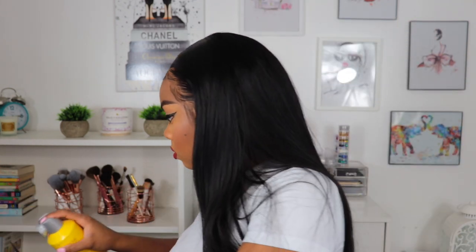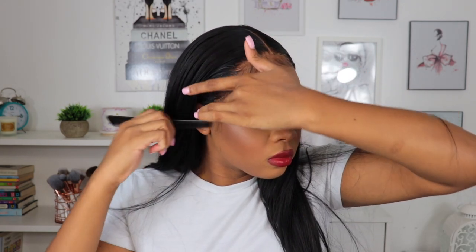And that's pretty much all I did with my hair. My hair was already done. I installed it off camera and I just straightened it out. This hair is actually from my collection and it's a wig. I don't do sew-ins on my hair at all. I don't have time for that, okay? So your girl is always wearing wigs because they're just more convenient for my lifestyle. I switch my hair up so often that it's just more convenient to have a wig on.